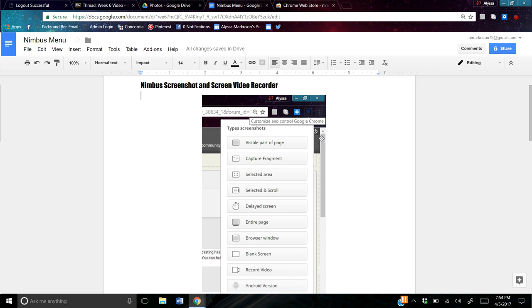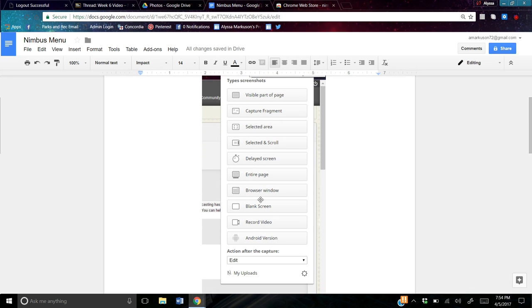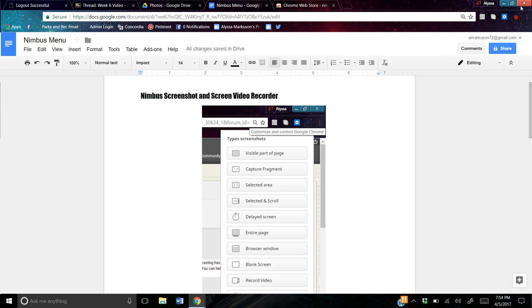Since I'm recording right now using Nimbus, I had to do some screen prints so that I could show you the menu and the options that you have with Nimbus. So what I have here is just a screen print of the menu screen. You can see on my computer up here in this top right corner, there's a red bullseye indicating I'm recording right now.